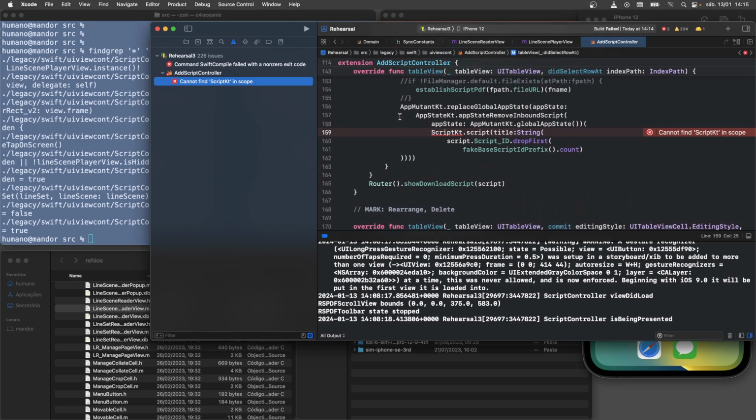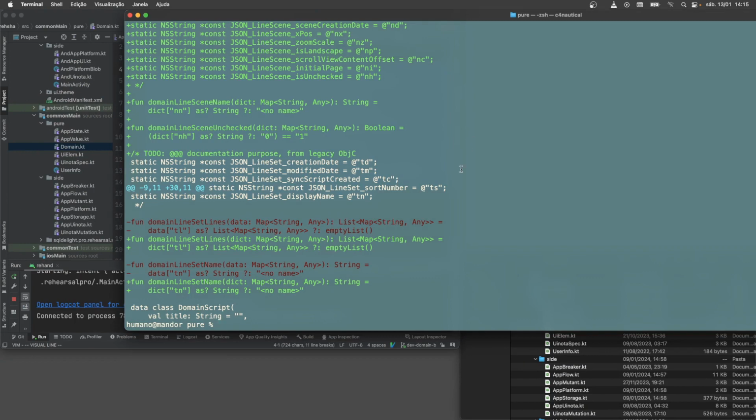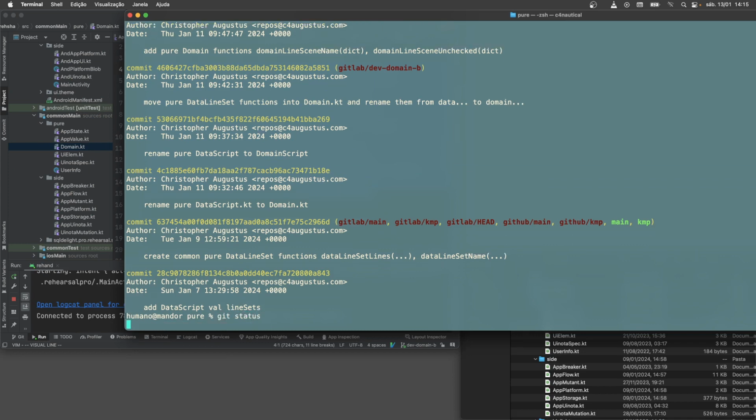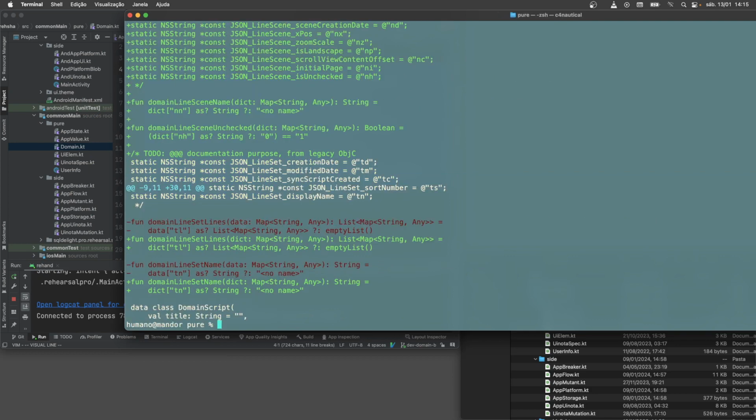This doesn't match the Kotlin that was released with. That's going to be a problem. I have to back up the Kotlin also to the last release, because I did a bunch of renames and so forth. Fine. Let's back things up here. We're on dev domain B. Did I not push this as well? It's a WIP, right?